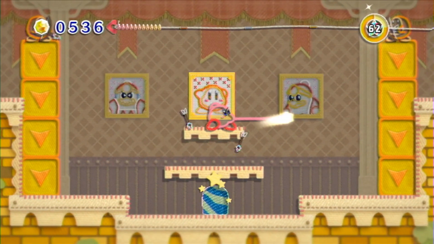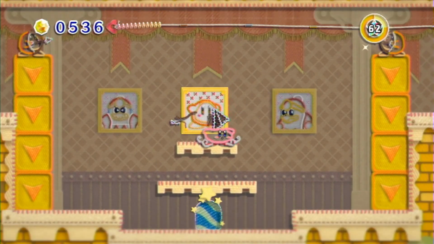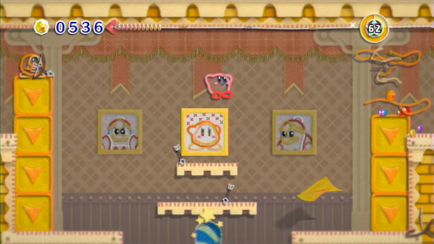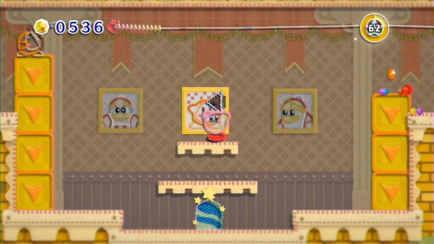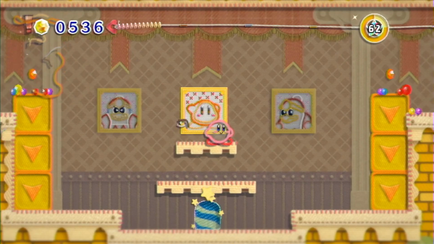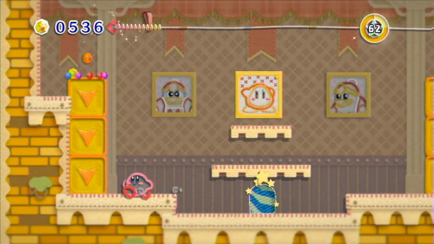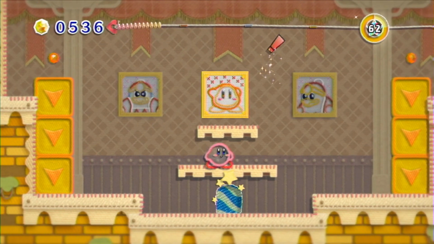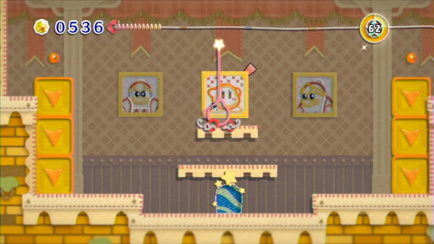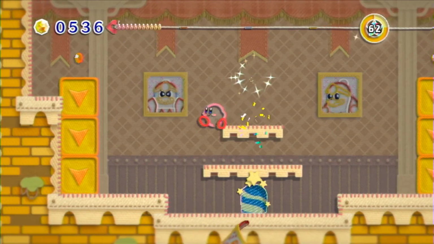So we need to kill Waddle Dees again. Two ways of doing this. Grabbing one of these and launching him back to kill him that way, or he could have just essentially grabbed the arrows and launched them back down until he got them on the ground and they could kill them. But the way I did it is far more fun. Hooray! We got Castle DDD.